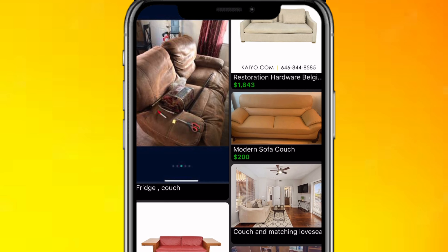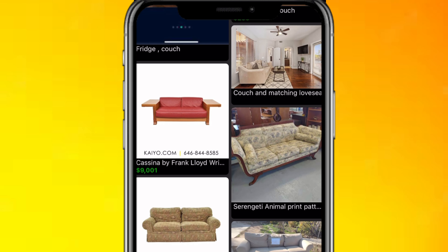Basically, you look for couches that you think you can flip on sites like Facebook Marketplace and Craigslist. You want to look for couches that are in good condition for a cheaper price. Then you drive yourself or have a parent drive you to go pick up the couch in a truck or a rental. People can also actually deliver the couches to you. Once the couch gets to your house, you then clean up the couch to the best of your abilities.